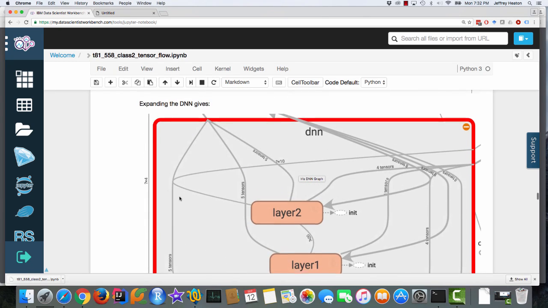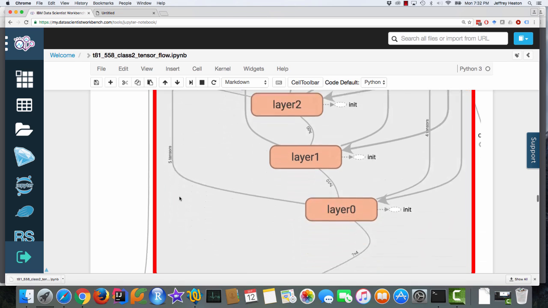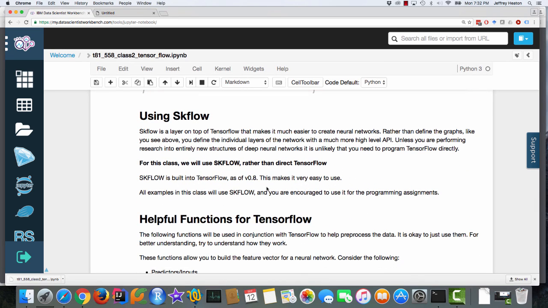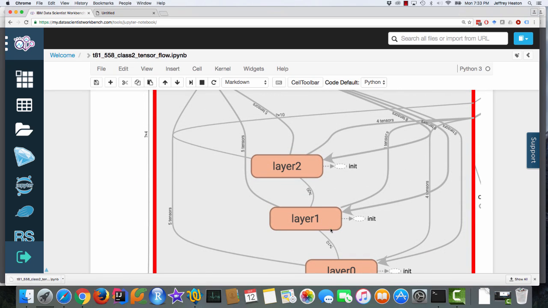This is a toolkit that you can run from the command line. We will not use it in the class. I'm showing you it just so that you can see that when you talk about the compute graph of TensorFlow, that is literally what it is. But I do give you the command line functions to actually do it if you want to run it from the command line. I've not seen it used a whole lot. If you're doing research where you're creating your own structure of a network, I suppose it could be used for testing and validation. I'll be honest, I don't know a lot about it. I have not used it much other than to run it and say, oh wow, look, there's my layer 0, there's my layer 1, and there's my layer 2.